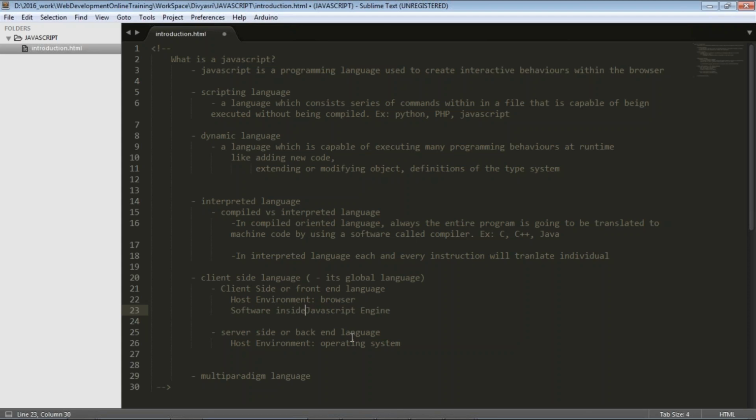To run a JavaScript program, you definitely need an interpreter, right? That we call the JavaScript engine. The interpreter is software which runs your JavaScript program inside your browser.